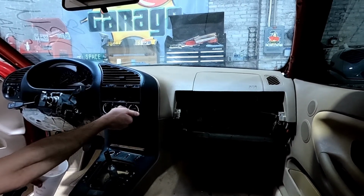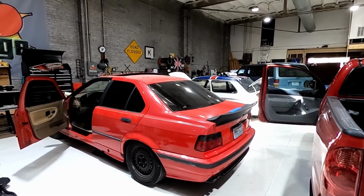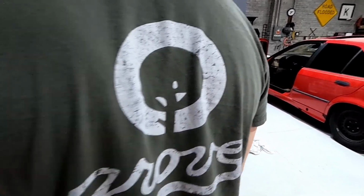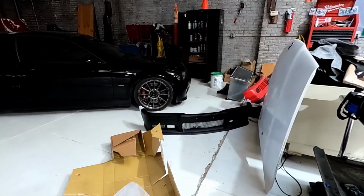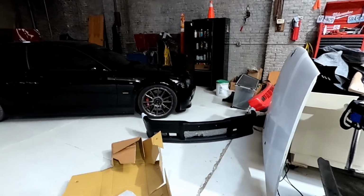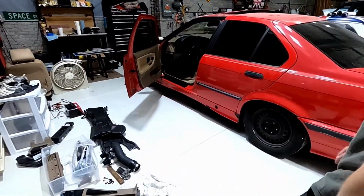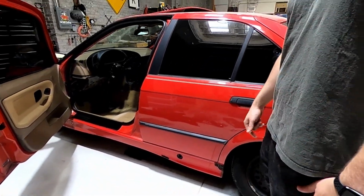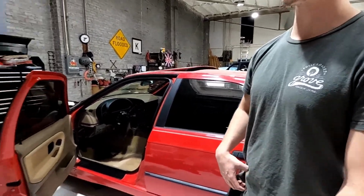It doesn't work. Yeah. So, as you can see, there's already a diffuser and a wing on the back. I feel like we've talked about that. Yeah, we have, but I'm saying as you already seen. You got the M series bumper. Looks clean. Tinted fog lights. Yeah, they're in there already. Nice. Good job. We started kind of tinkering with some of the rust on these panels, and it doesn't look like fun. If you guys have any tips on what to do there, let us know.